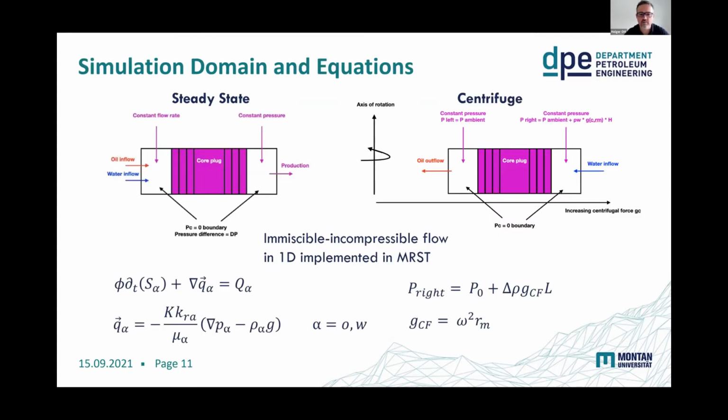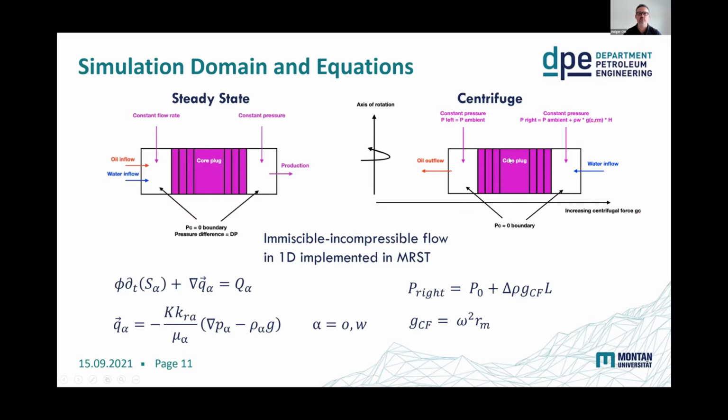Good. But now the implementation in MRST is as simple as you can think of. In this presentation there are more types of experiments, but here we use steady state data and centrifuge data, and we developed two simulation domains, very simple, one-dimensional, equidistant gridding. For a lot of people like you, this is maybe boring. So that is the domain itself. And what we are solving is, in this case, immiscible incompressible flow. This is not very sophisticated, but it's absolutely what we need here. And we solve the material balance and the momentum balance.